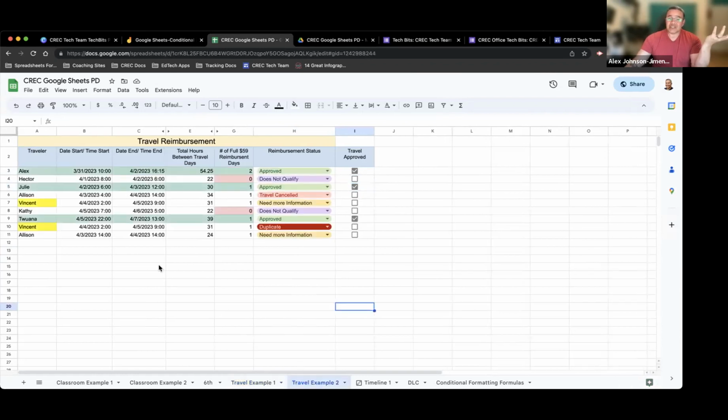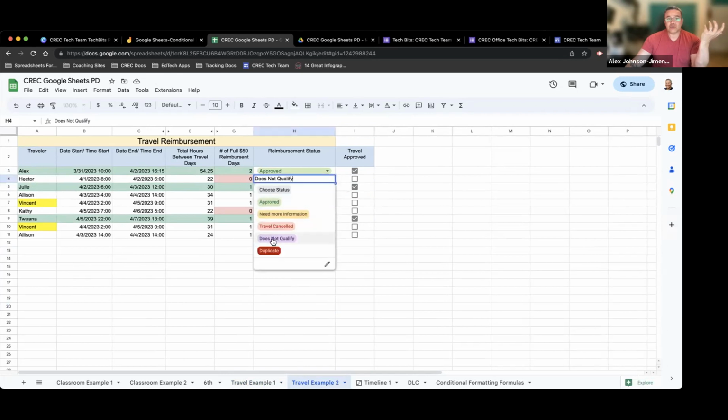But here's what it could look like when you use conditional formatting, formulas, and things of that nature. What you notice here is that these are dropdowns, so you can choose, and by color coding them, you have a better idea of what it is that you're looking for right away. And so we can add filters to this as well. But this is automatically calculating the number of hours, and then this is automatically calculating how many full 24-hour periods take place between the travel days, as an example.